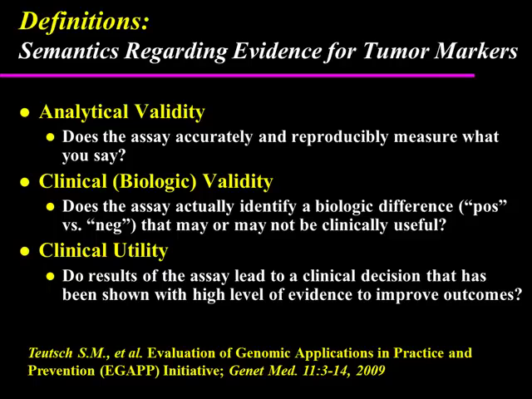And that's a real concern, especially with circulating tumor cells. These assays are not easy to do, and there is a lot of variability, even with the highly validated ones. The second term is clinical, or what the IOM committee added, called biological validity. And that is, does the assay actually identify a biological difference within the group you started with? So does it split the group of patients into 2 groups that are either biologically different or clinically different? If it doesn't do that, it's not worth pursuing any further.